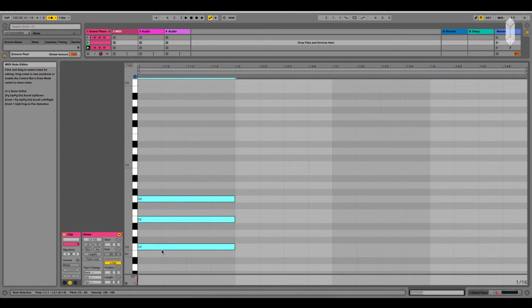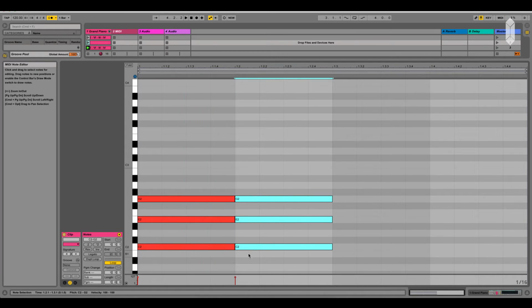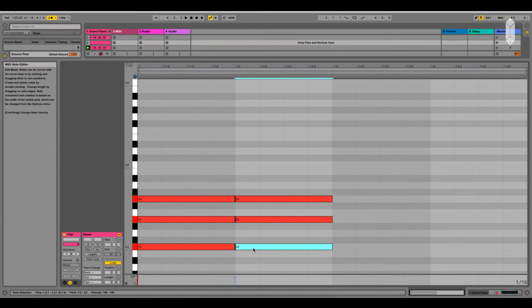So this is your normal one. This would be your first inversion. So you have your C, your E, and your G. What you're going to do is take this C and move it up to the C above it. So now you have E, G, and C up here. I'm just going to use a quick key to move my C up there, and that's going to be the first inversion.